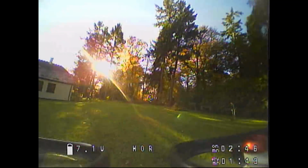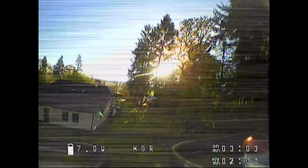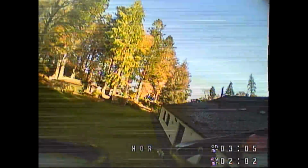Okay, into horizon mode. I think you do your flips and everything and it will just self-stabilise anyway. But oh, I'm struggling with those lines. It really is quite bad. I'm going to have to move that. Let's just give a quick go in here.